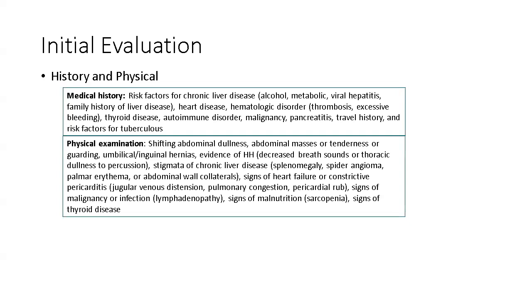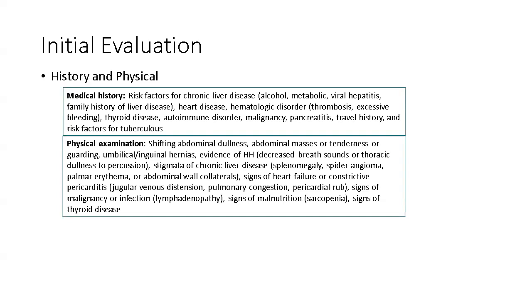And then physical exam, I feel like some of this goes by the wayside now that we have ultrasound and you just put a probe on people and say, well, yes, there's ascites there. There are a lot of physical exam findings, like shifting dullness, where you check for tympanitic sounds at the top of the abdomen and have the patient lay on the side, and it shifts from the top of the abdomen over to the side. So shifting dullness. Abdominal masses or tenderness. Do they have a big umbilical hernia or inguinal hernias? Evidence of hepatic hydrothorax, where it's decreased breath sounds on one side.